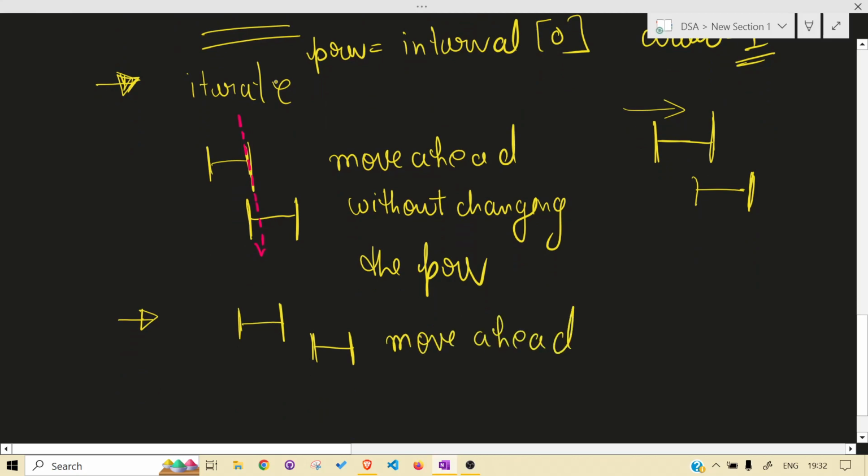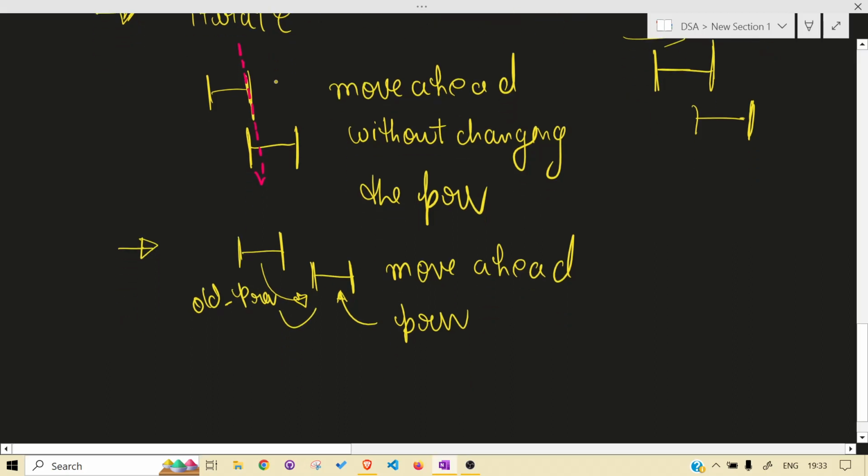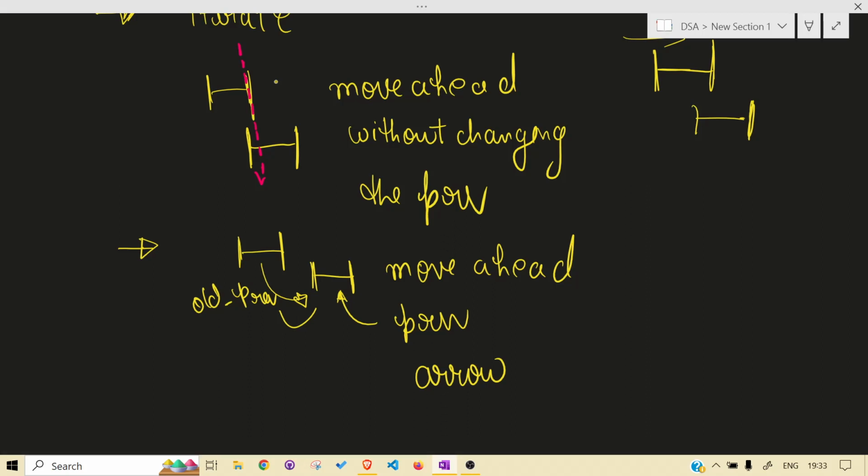but in this condition, previous will be changed. Previous will be changed from this to this. The old previous is now changed to this previous. And also one arrow is exhausted. You have to increase the arrow count also, because a second arrow is needed in order to burst this balloon.